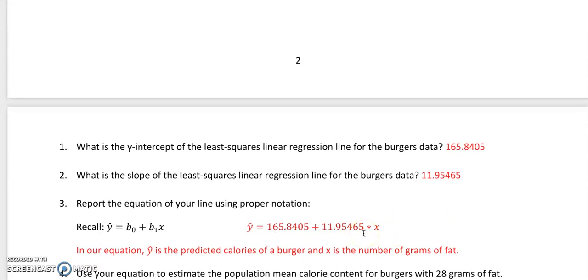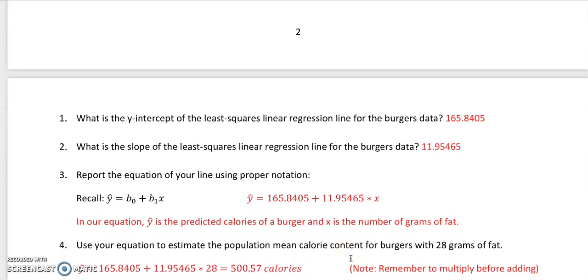So let's say I want to estimate the population mean calorie content for burgers that have 28 grams of fat. Well, at this point, all I need to do is take this 28, put it into my equation where it says x, because this represents the grams of fat, and whatever number I get when I calculate this right-hand side, that's my prediction for the population mean calorie content.